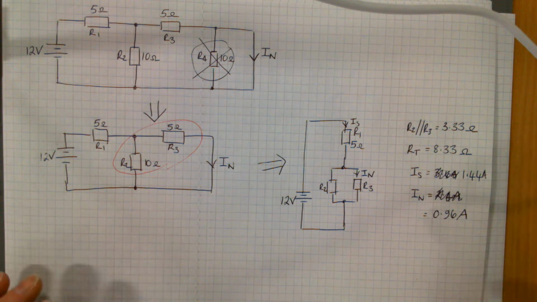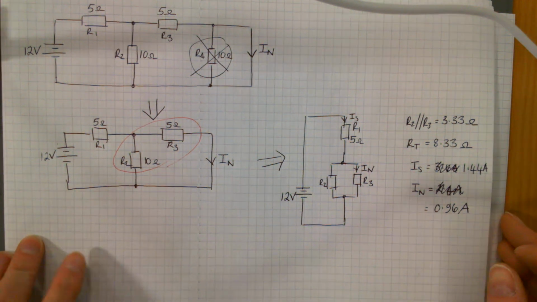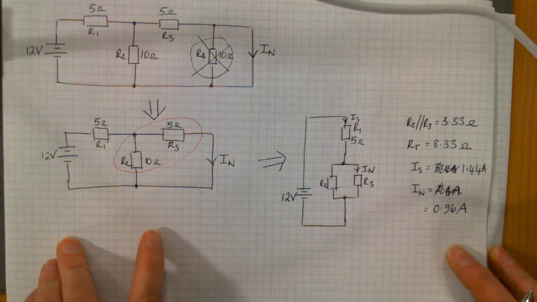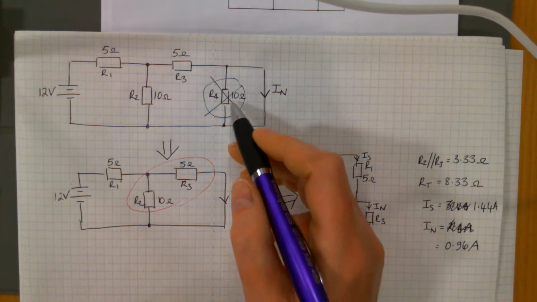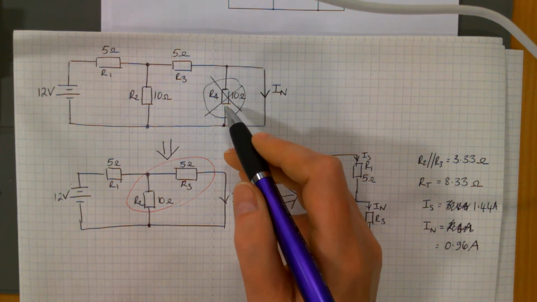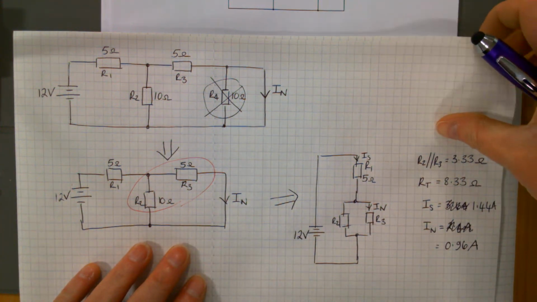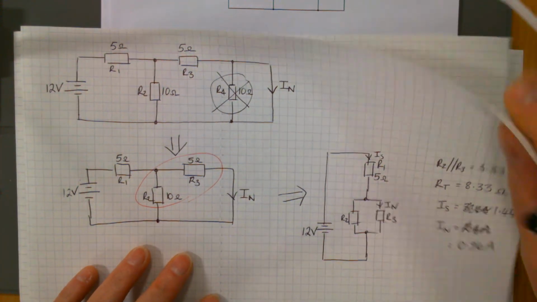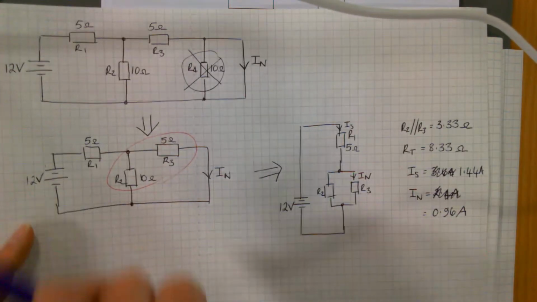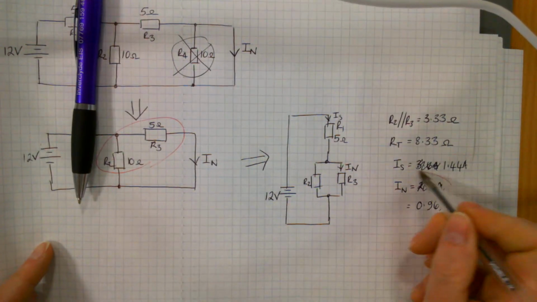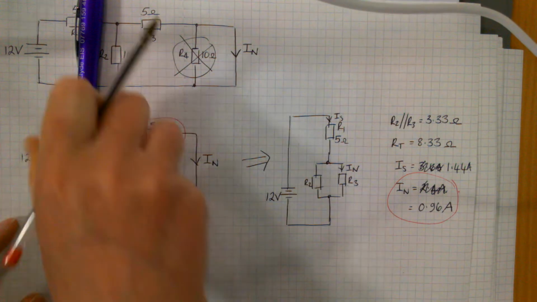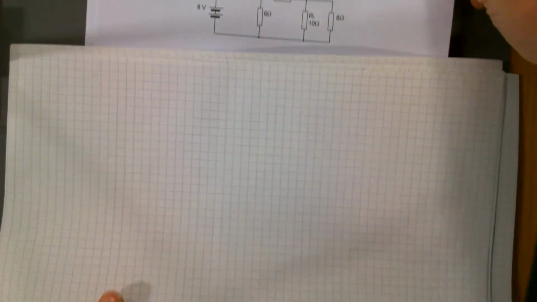So once you've done that, you go on and you do your Norton resistance, which is the same as you did your Thevenin resistance. But this 10 ohms doesn't disappear anymore. It's back in. This is a whole separate job. So once you've done your Norton current, you're going to put that to one side. Go, right, that's my Norton current. I've got that. That's it there. That's what I need to know from that page. You go back and look at your original circuit again.